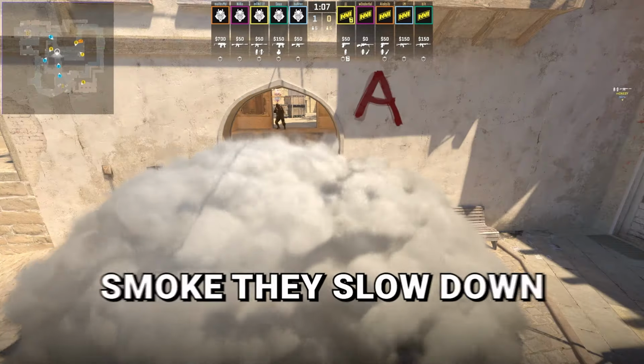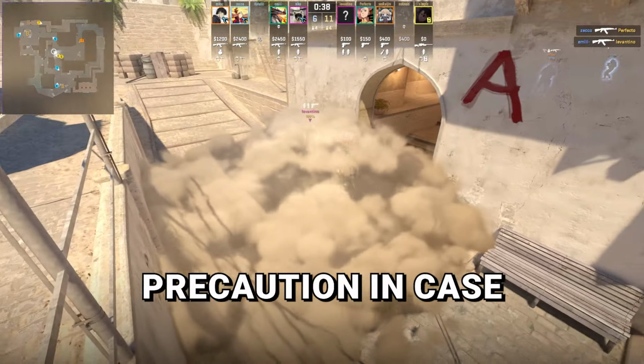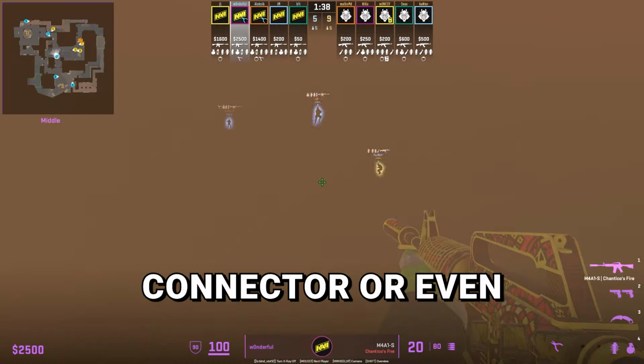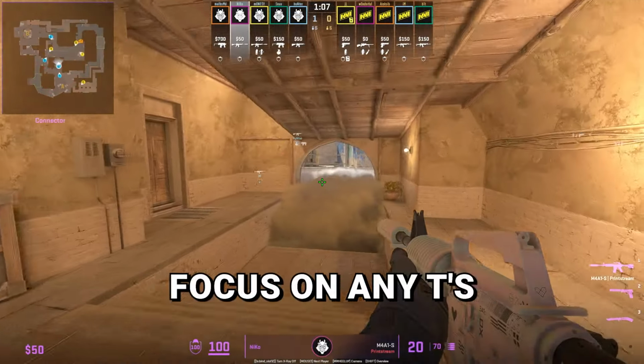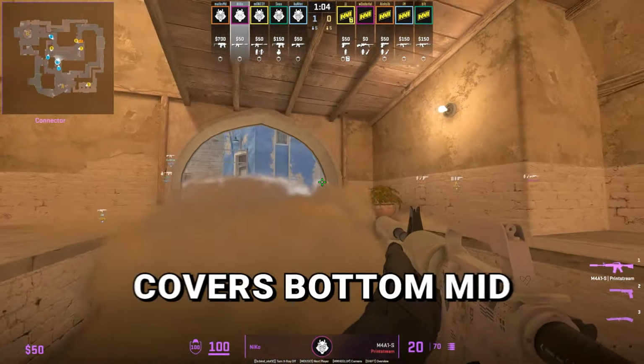When T's see this smoke, they slow down and have to take extra precaution in case the CTs are inside connector or even push out mid peeking underpass. NiKo just has to focus on any T's pushing up catwalk since the smoke only covers bottom mid.